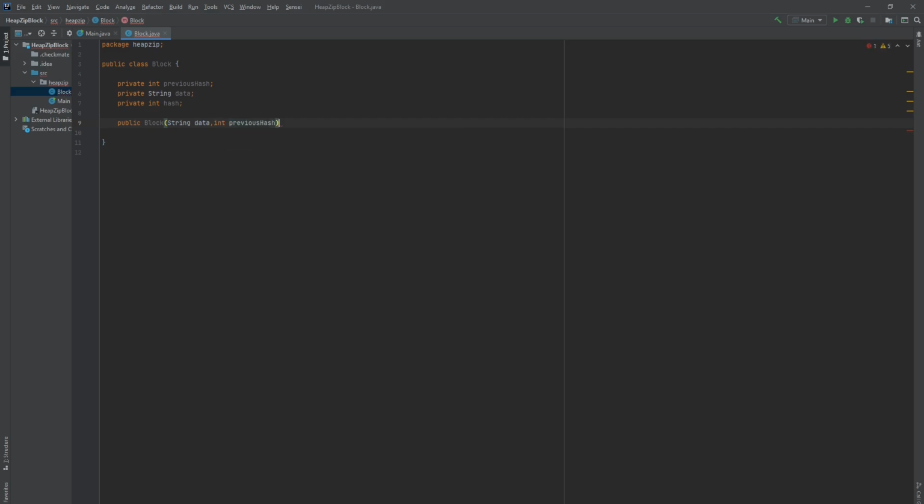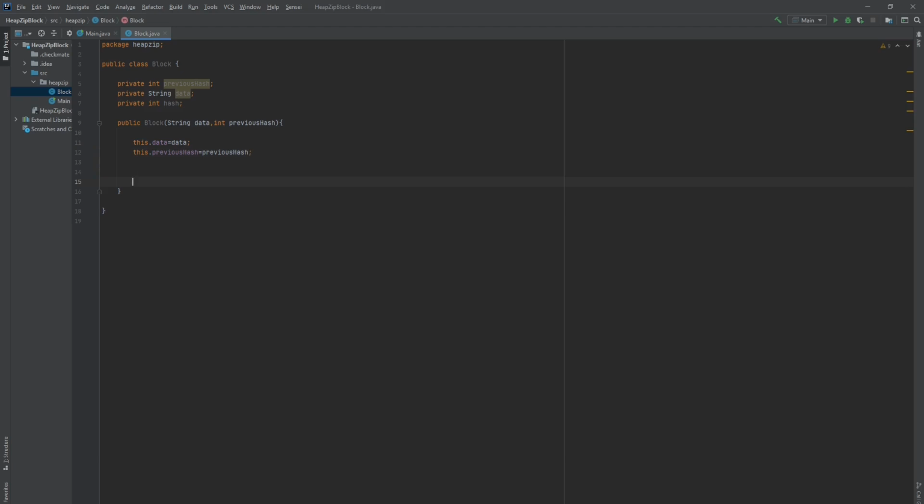What we are going to do with that is the data has to be set by data. We set that, and we are going to define previous hash with previous hash like this.